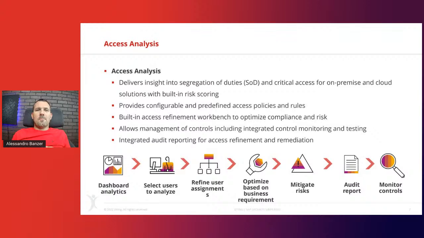access risk. And IAG has certain reports that help me during that refinement process, meaning we can do simulations. If I remove role A, would the user still have a conflict? Yes or no? What if I remove role B and C? What if I would remove all the roles where there's no usage based on transactional usage, for example? And there's a certain insight that I can do based on reports to optimize and remediate some of those findings.